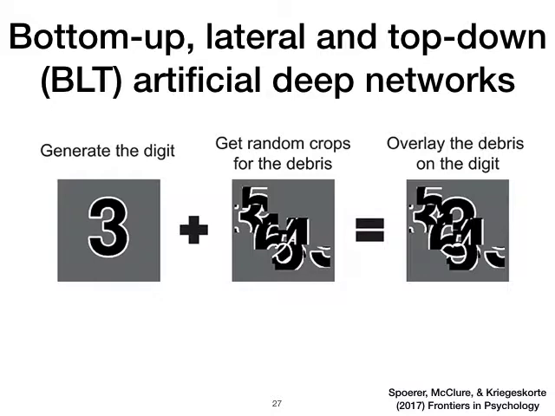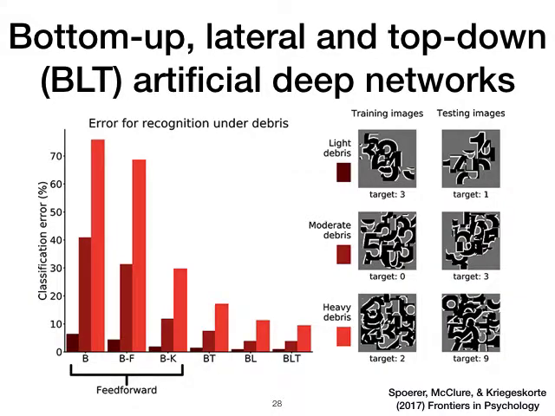So basically what they've done is they've made the digit identification task really hard, but humans can do this perfectly well. Right? So when they do that, if they have very little debris here, okay, so that's in dark here, then the error on the classification, even of a bottom-up network here, is pretty low. Right? But as they add more debris here, then the error on the bottom-up network gets very high. Right? So this becomes harder and harder for the network to identify the thing. Though humans, again, can do this pretty well.